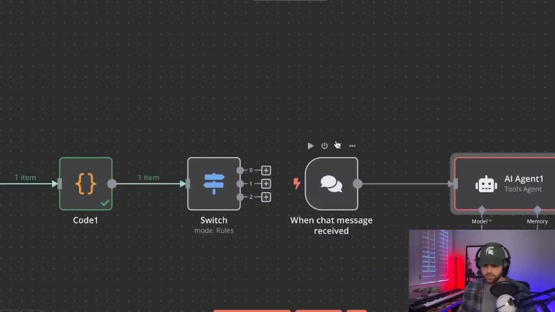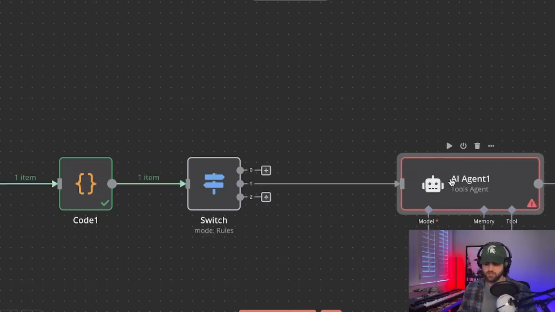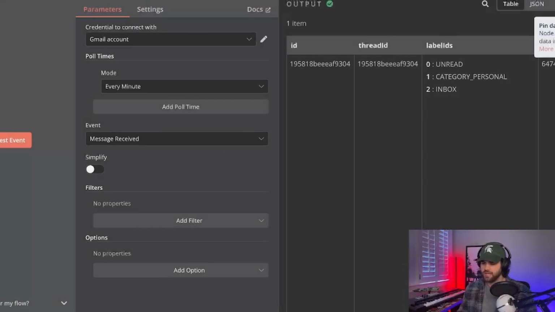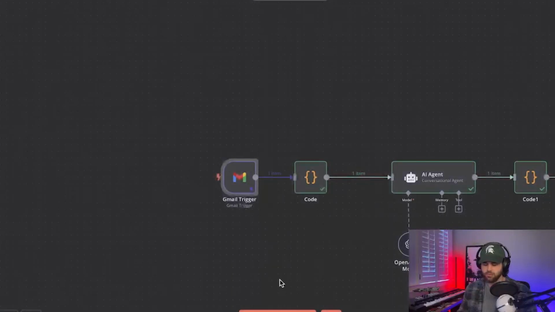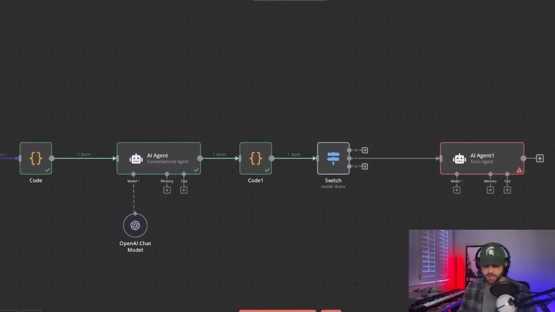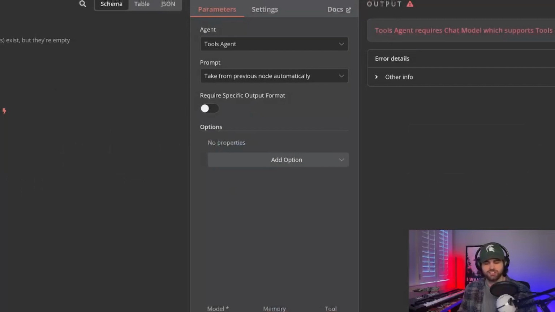We just want to do a really basic test real quick. And don't forget to delete this, by the way, just to make sure that everything's working properly. So I'm going to go back here and pin this data so that we're not having the angry email get replaced by anything else that might come into my inbox. And let's test the workflow. All right, so it's interpreting, and then it's going to get extracted, and as you can see right here, it got routed. Perfect. The data was correctly able to get over here.